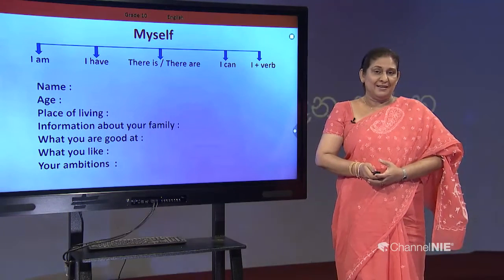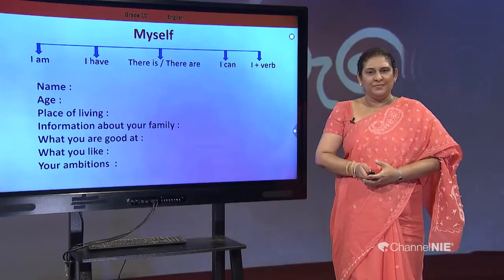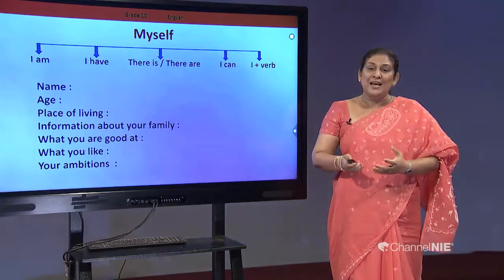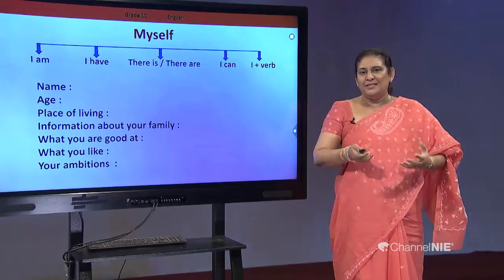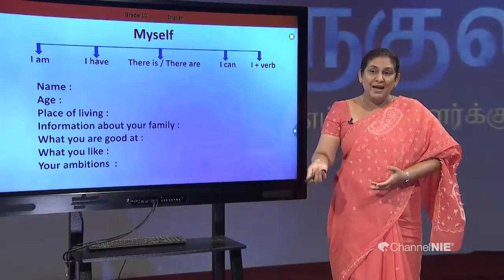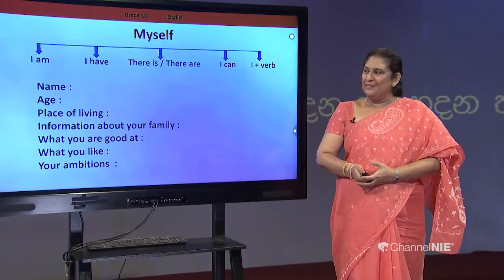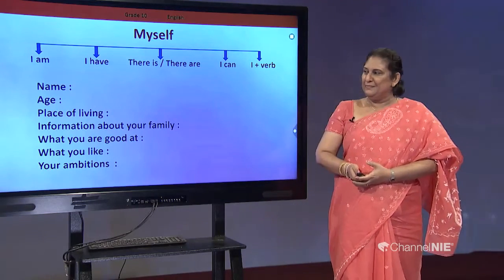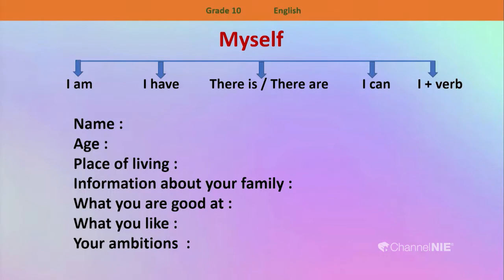Then I can, that means what you are capable of, right? What you are good at. I am good at music, I am good at dancing, I am good at maths. So, you can talk about what you like to do. At the same time, we can say it this way also. I can dance well, I can sing well. I can play the guitar well. So, just like that, children, you can tell something more about yourself.